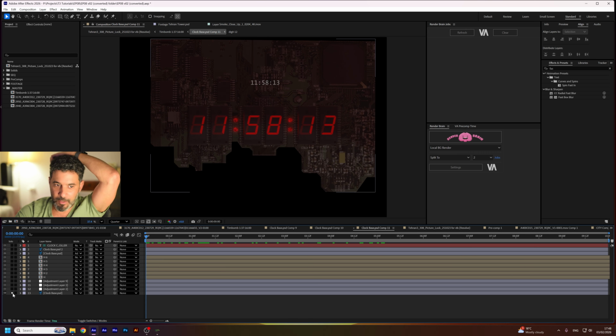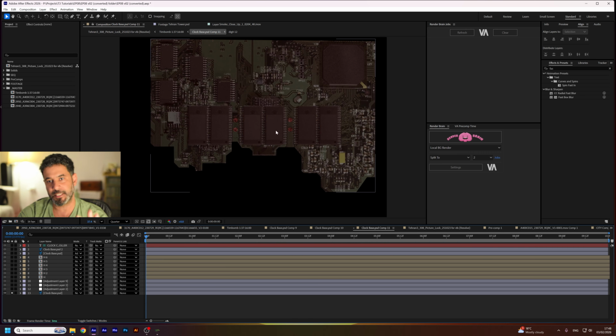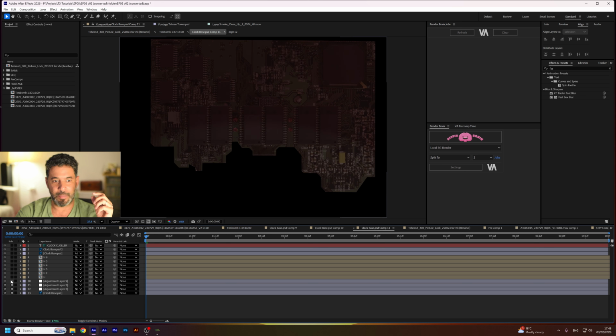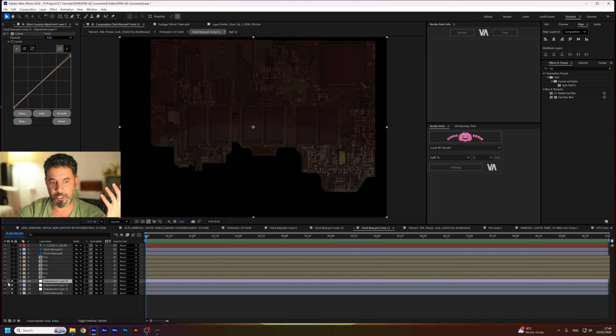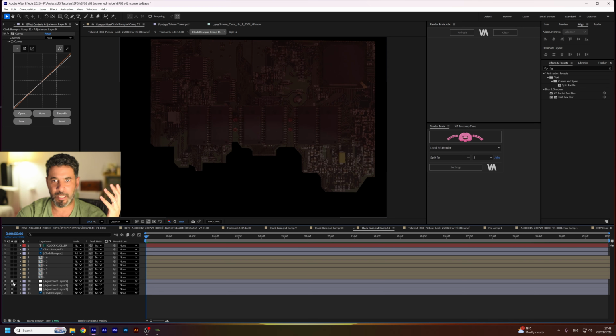If I look at the clock base, we have this clock, which is based on a Photoshop image, and we created one where we can place the digits inside each of these, I don't know how to call it, chip. And we have some lighting effects, just some curves and masks, nothing special about it, so it will look like there is a front dome that casts shadow on this element.